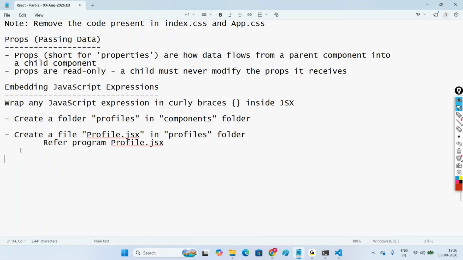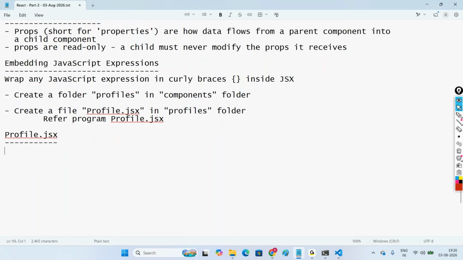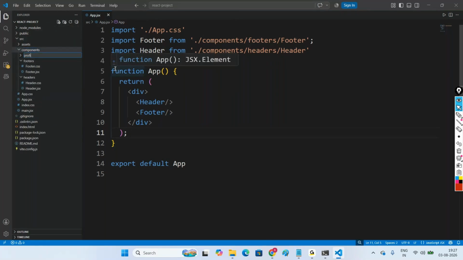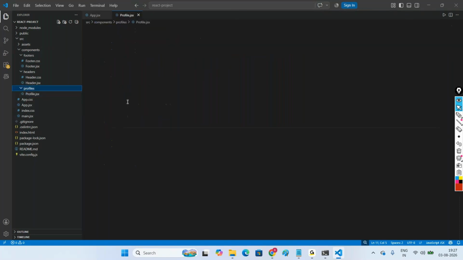Now, let us do the steps. Let us create a folder profiles here. Let me close all these files. In components folder, let me create a new folder, profiles. In this profiles folder, create a new file, profile.jsx.